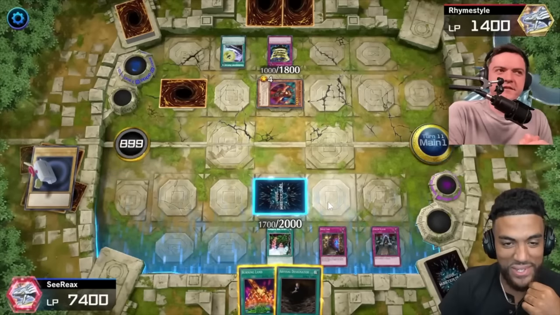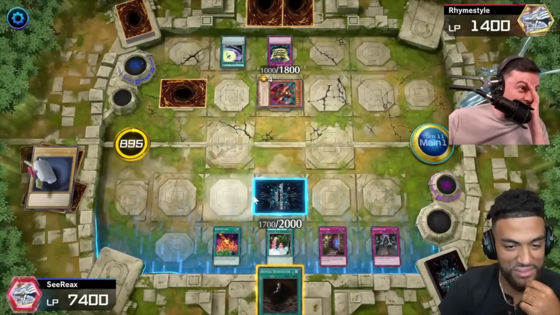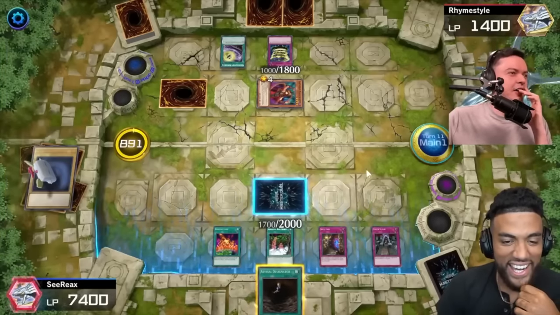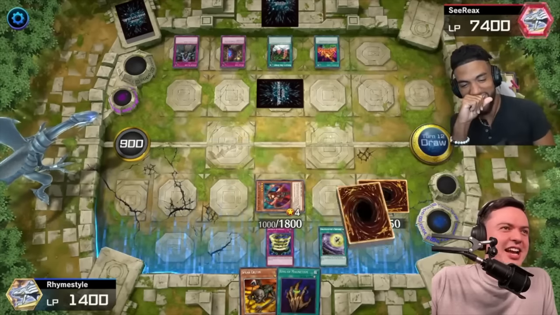Oh, we on that burn strat today, baby. Yo, the land is burning, bro. You got to be careful. The land is burning out there, bro. I can't play around this. And I'll end my turn. I have no backup removal on this deck. This is going to just end in three turns.